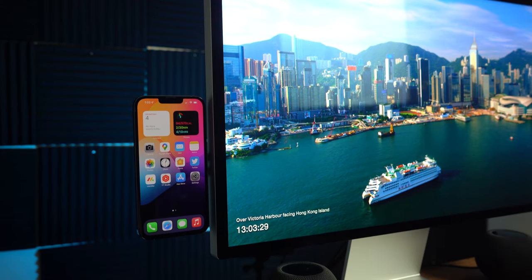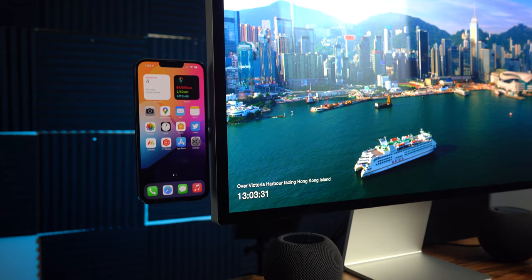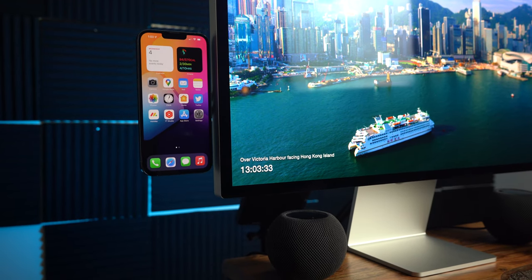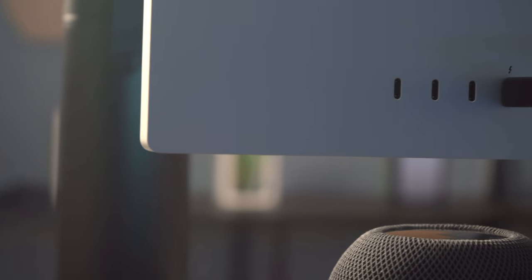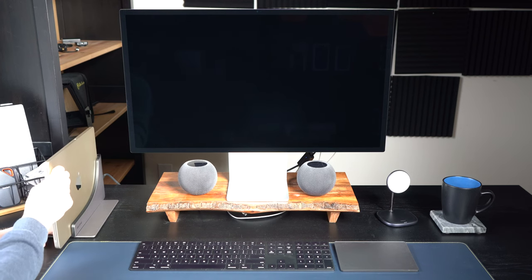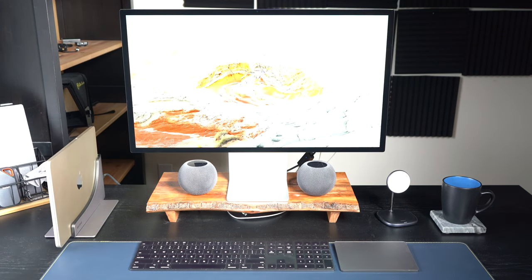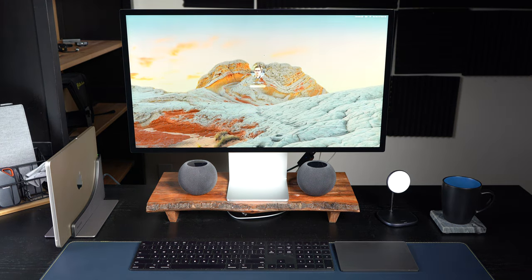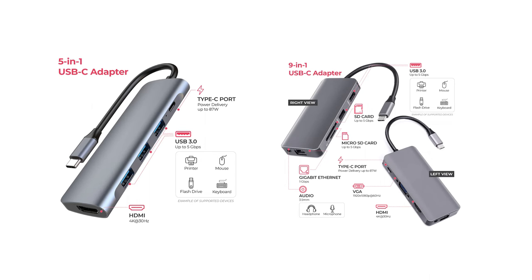I personally use the Studio Display with a Thunderbolt 3 port that can simultaneously charge my Mac and connect anything that's plugged into any of the other three ports with just one wire. So in a lot of ways, the display acts like a hub with just one wire going to my Ascrono dock. But assuming you don't want to spend that kind of money on a Studio Display or another Thunderbolt 3 monitor, a USB-C hub like the one from Ascrono helps you accomplish this setup on a much better budget.